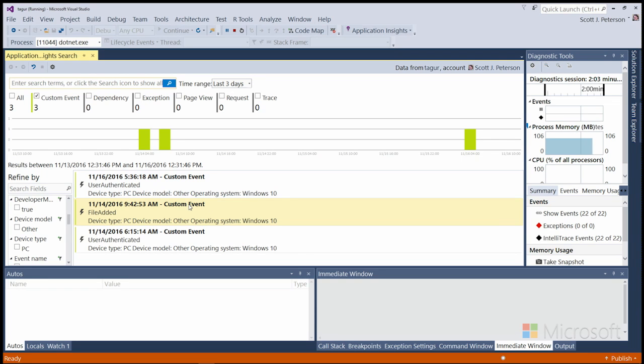Now I can actually go through and watch how many people are using the features, right? Are people even uploading photos, or are people even authenticating? This gives us the ability to really do a kind of due diligence on the features of our app. You know, what do people love? What do people hate? Where are people having problems with this? And as you mentioned, this is all available in the Azure portal.